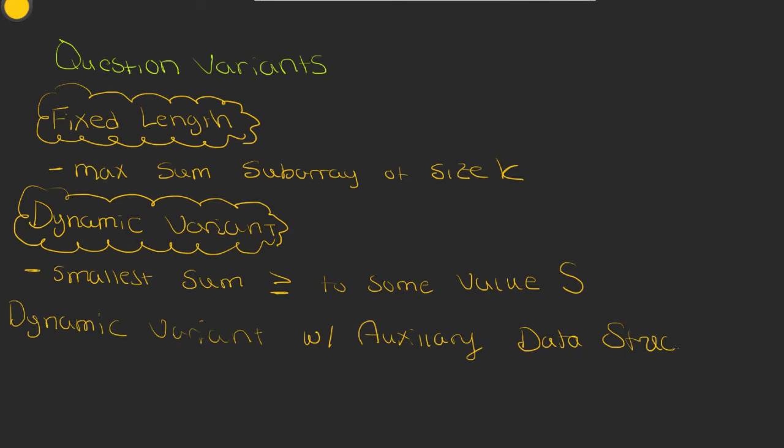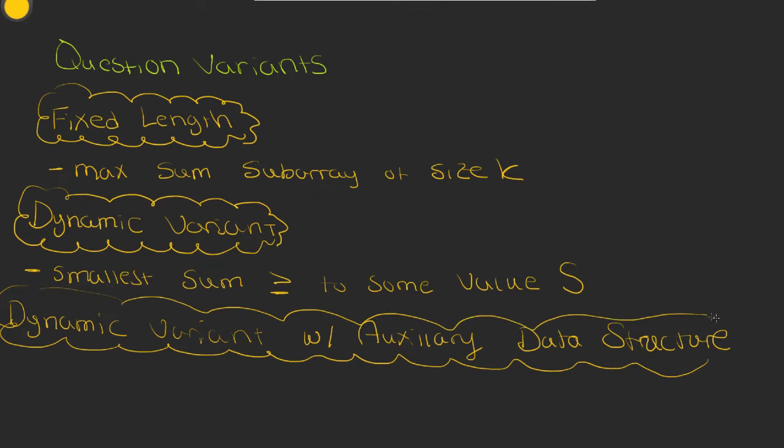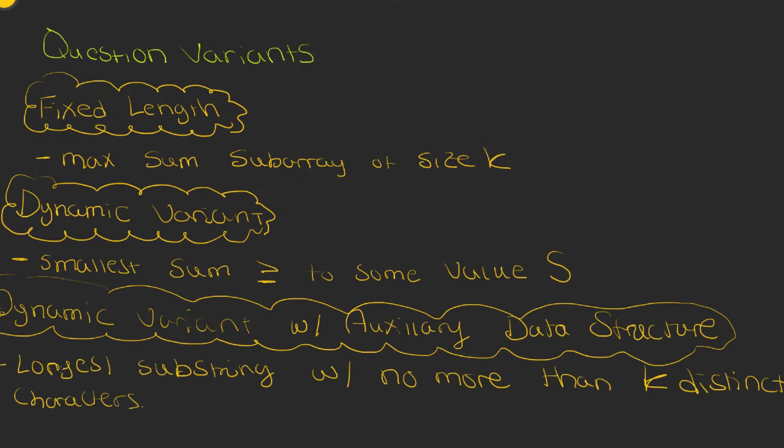And this is where these types of problems start to get really interesting. The types of problems that we could ask with an auxiliary data structure could be something like, we need to find the longest substring with no more than k distinct characters, which is part of the criteria. Substring shows sequential data, and k distinct characters is the other constraint. And maybe since we're dealing with distinct characters, we'll need something like a hash map or a hash set that can actually track the existence of characters and how often they have occurred in the given input string. So that's the auxiliary data structure we would be dealing with there.